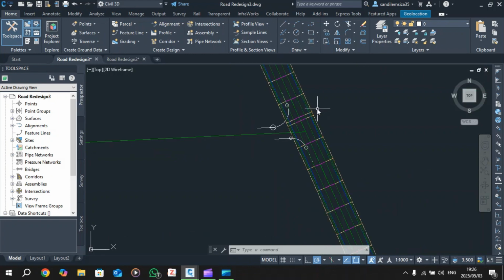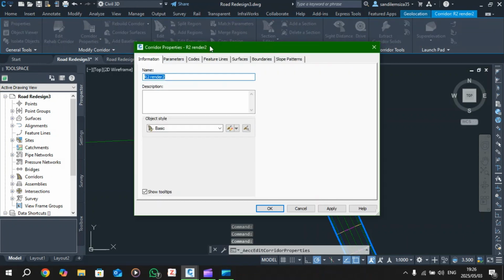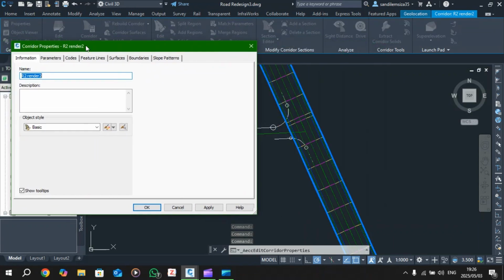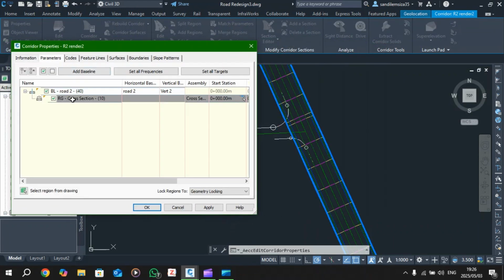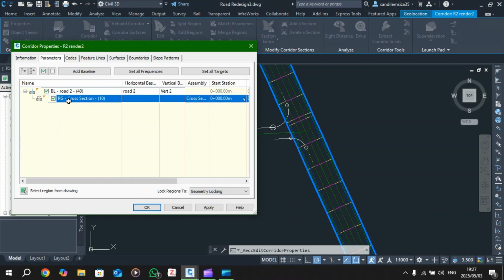How that's going to work is you click here on your corridor, and then go to corridor properties, then parameters, and right here is your cross section. There is this baseline, which is basically the alignment you're going to use, and RG is your region.